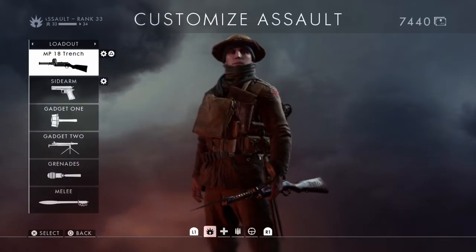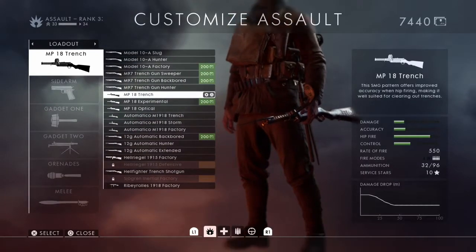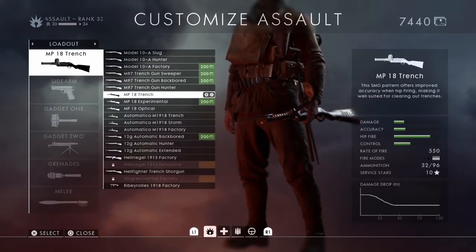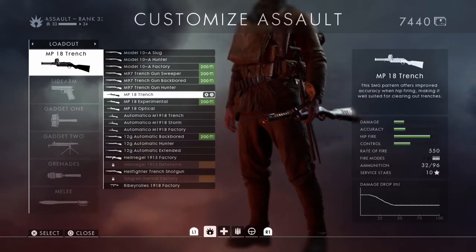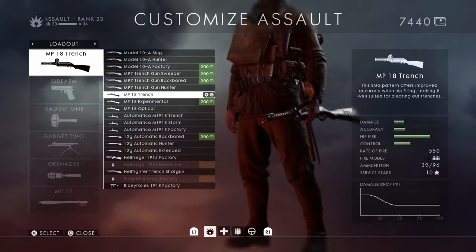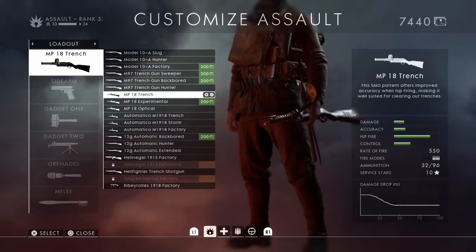So next up, let's look at the assault class. I really enjoy running assault, and maybe a bit controversially, I run the MP18 Trench most of the time. Now, I know you could argue that the Hellriegel is a more useful weapon with its larger magazine, but I find the punch of the MP18 at short and short to medium range really makes it the weapon for me. You can take out people with Hellriegels up close.